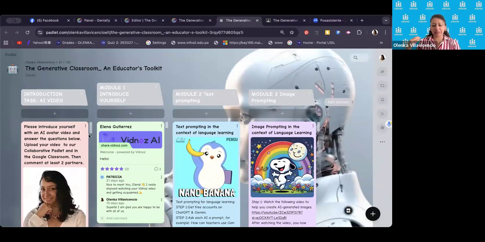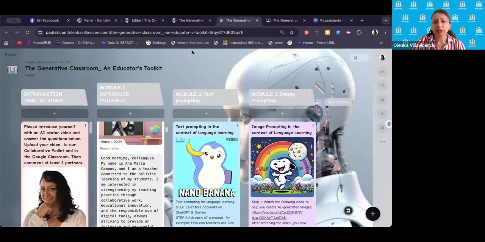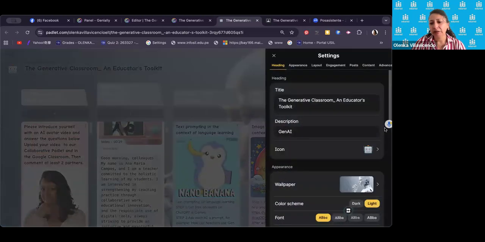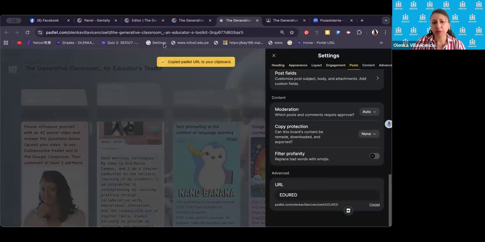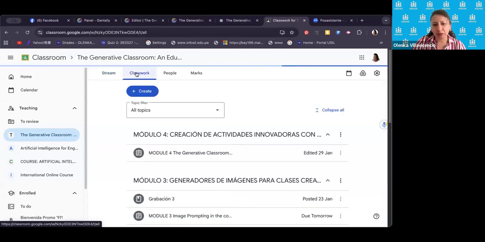Please don't forget that if you haven't done anything, you have the possibility to do it, because the idea is not that all the series of the different modules are only theoretical. The idea is practical. So I am very happy that the majority of you tried to do it. But I'm going to tell you again, please, not only in the Padlet. I am going to give you the Padlet again. This is with EduRed. Here is the Padlet that you can enter directly, but also in the Google Classroom, I can see everything that you are doing, okay?